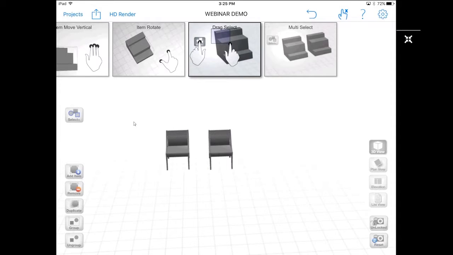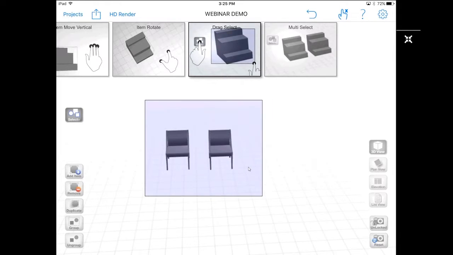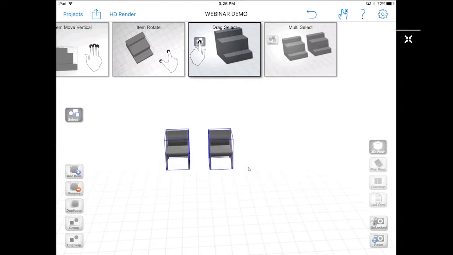All right, so the next gesture is drag select. This allows you to select multiple items on your screen. What you'll need to do is follow the gesture. Here I'm going to place my left-hand thumb on the select button, tap and hold it. As you can see, it's highlighted in gray now. I'm going to place my right-hand index finger and drag it across my 2 chairs, as in the gesture. You can see I start to create this violet marquee box. Once I let go of it, it selects anything that's found within that box.